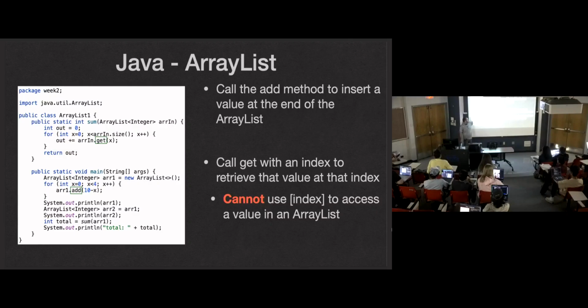So we're going to call the add method, which is going to add a value to the next available index. So an empty array list, this will be stored at index 0. An array list with one value in it will be stored at index 1. And then get, to get a value at a specific index. Give me the value at index 0, I would say .get of 0. I can't do the variable name and then bracket 0 bracket. Can't do that.